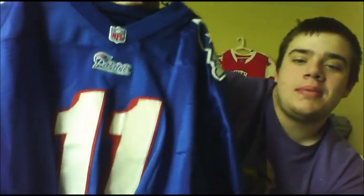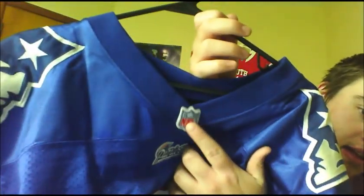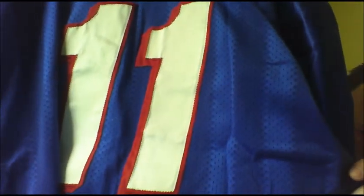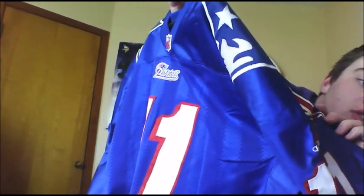I just love the style of it. The blue is really nice. This is the NFL shield, the Patriots logo, the Patriots name. The 11, which is double stitched, with the layer of white on the layer of red. And then of course, this is a Flying Elvis, which is double stitched. The stitched Adidas logo with the 11 on the side. Bledsoe stitched down on his own nameplate, and the 11 on the back, which is also double stitched. So yeah, finally glad to knock out a Mega Grail for me.